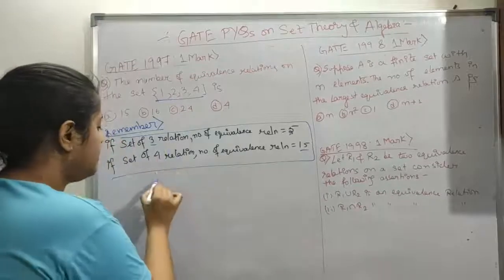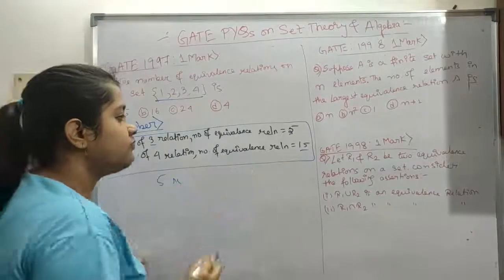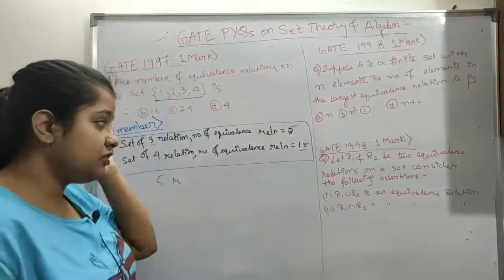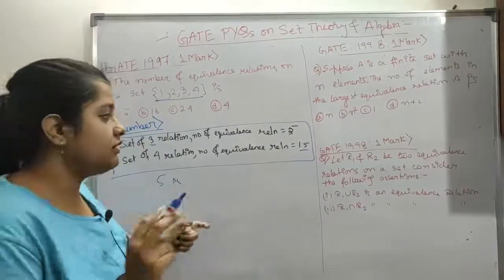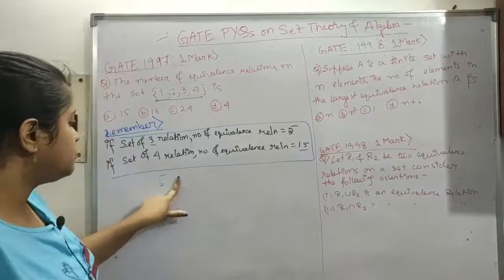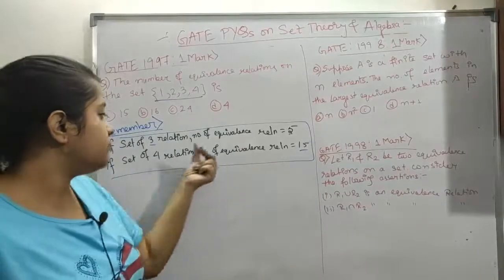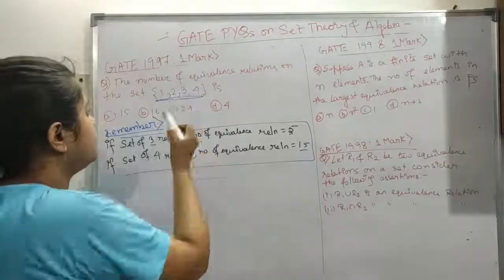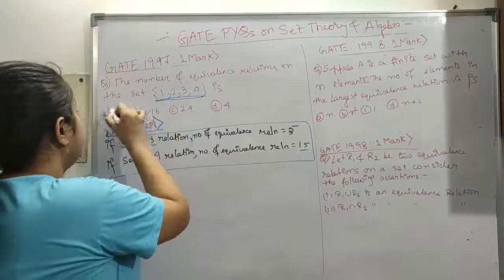In one test series I remember there were 5 elements. Actually I forgot what the answer was. I tried finding it out but I couldn't. So if I find out I will tell you. I don't think they will ask more than 4 elements. So here 4 are present, so the answer will be 15, option A.